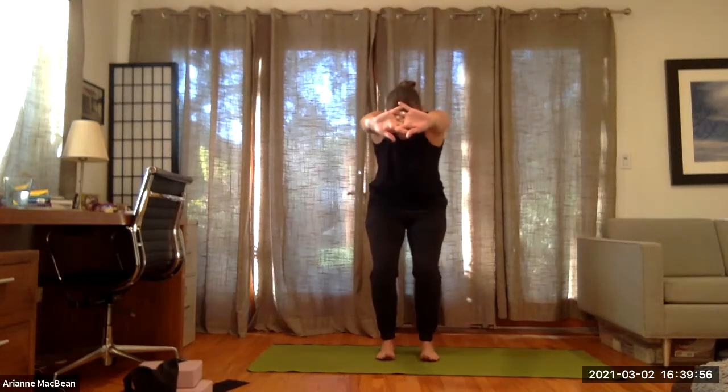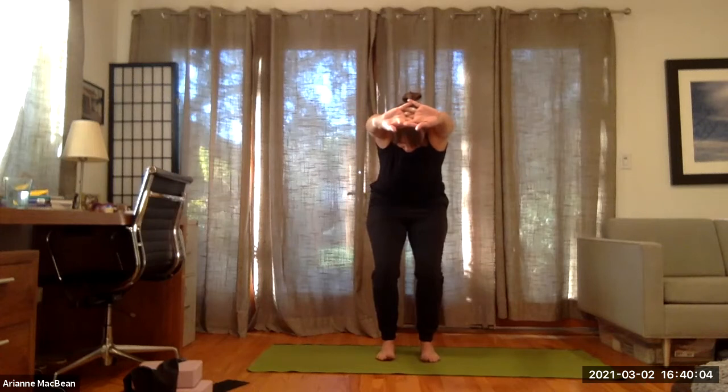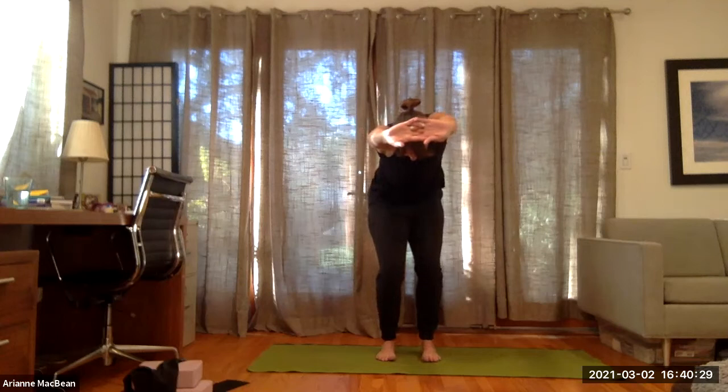Interlace the fingers. Send the palms to the computer. And we're going to bend the knees over the toes. Knees are directly over the toes. We're pulling the lower back behind us, letting the chin drop to the chest. And then just pull the right hip back. And then the left hip. And you just play here, alternating with your hips, pulling one back, then the other, really getting that lower back stretch. And then coming back to the center when you're ready.